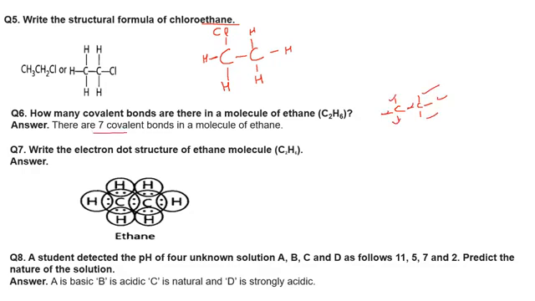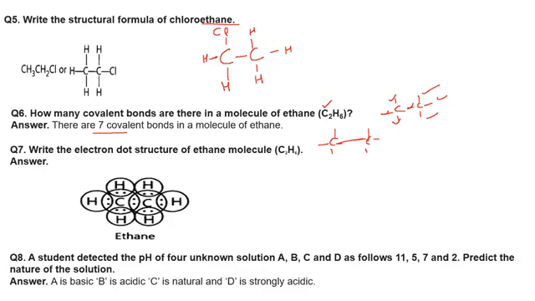Never take that when 2 carbon atoms are present, one carbon atom has 4 covalent bonds, so 2 carbon atoms will have 8 covalent bonds. Don't think in that manner, because one covalent bond is shared between the 2 carbon atoms, so one covalent bond will be less. Whenever you get questions like this where you have to count the number of covalent bonds, I would advise you to draw the structure, then count, and then write the final answer.